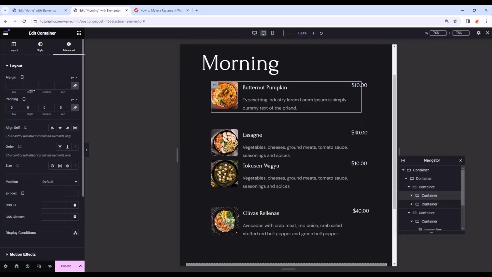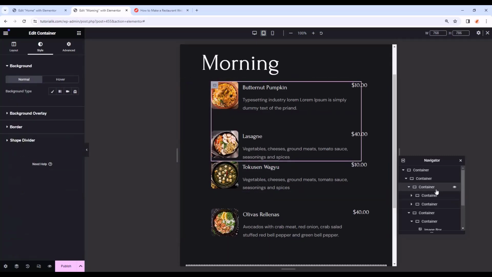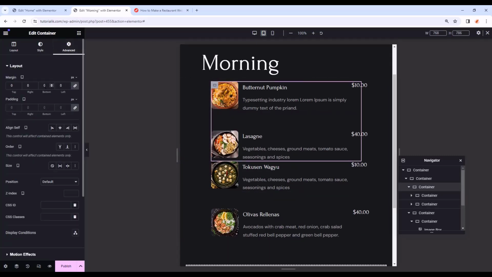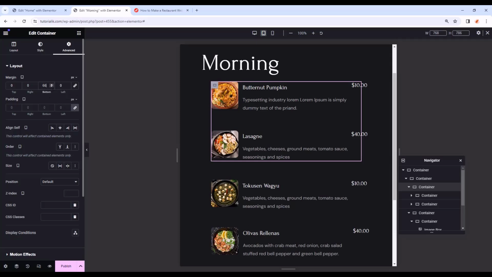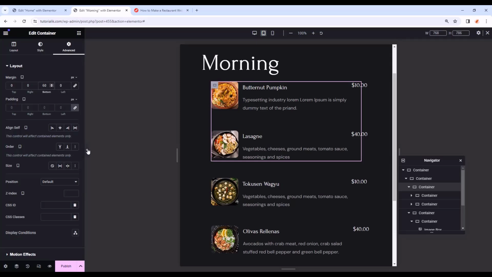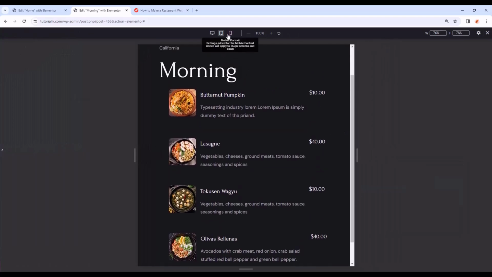So I'm gonna keep this container, and from the margin here, I'm gonna add some margin on the bottom like 50 pixel, and I'm gonna select this container, and from the advanced tab, I'm gonna add some margins like, let's first unlink, then let's add 50 pixel, or we can just add more like 66 pixel, 60 pixel, and the space is now perfect.